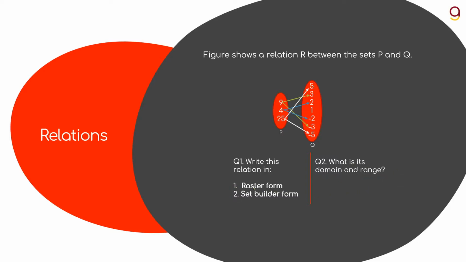So students, hope you remember what's roster form and set builder form. We have already discussed in the first chapter, that is the sets. Roster form: a set is described by listing the elements separated by commas. And in the set builder form, a set is described by characterizing the property of its elements. So yeah, I have given a hint. Now let's pause the video and try to solve the problem and play the video again to see if you have got the right answer. Now let's see the solution.